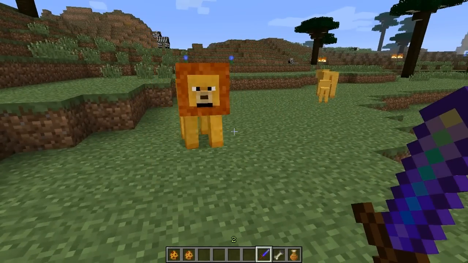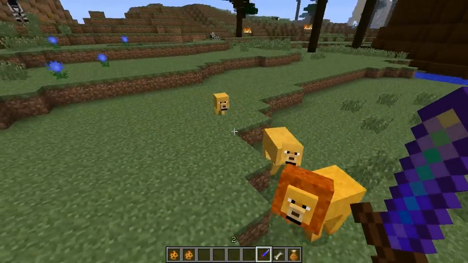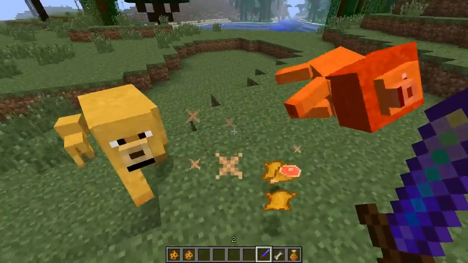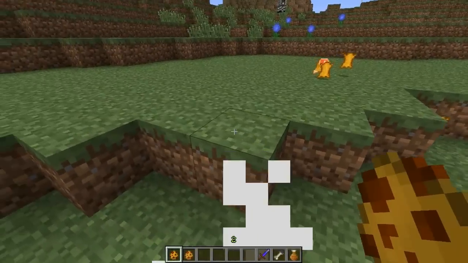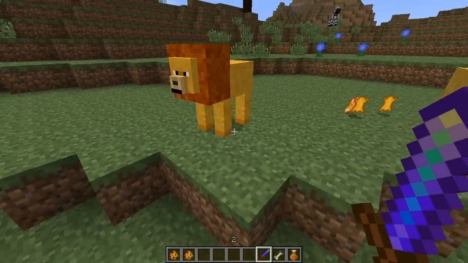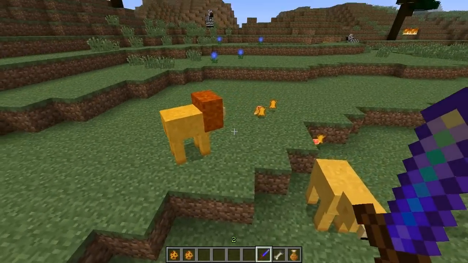Lions will attack back if you attack them, of course. And if I attack the mom... oh no. If you attack their cub, they will both come after you, no matter what. But you can fight them off and kill them. We're going to demonstrate fighting the mom right here. The dad obviously doesn't care. Papa Lion doesn't really care at all. But if you do attack their cub, they will come after you.